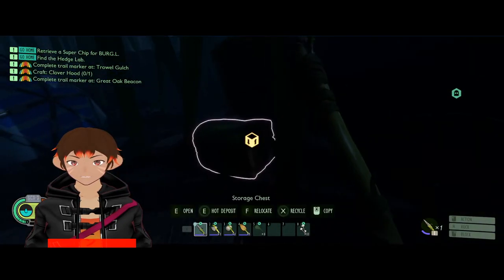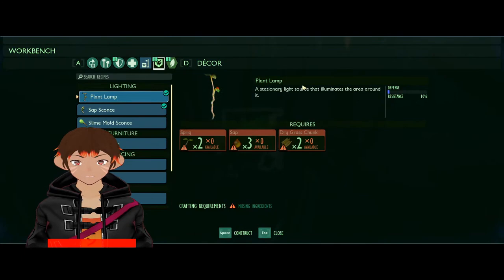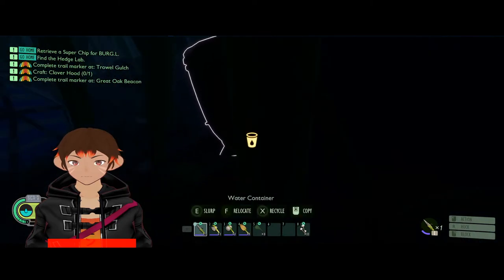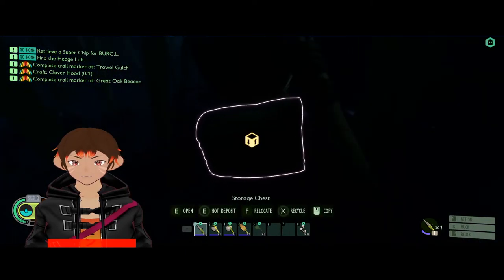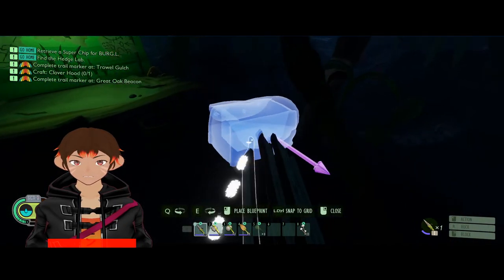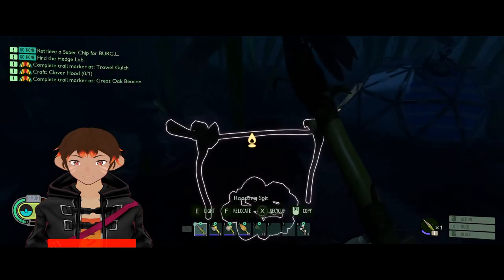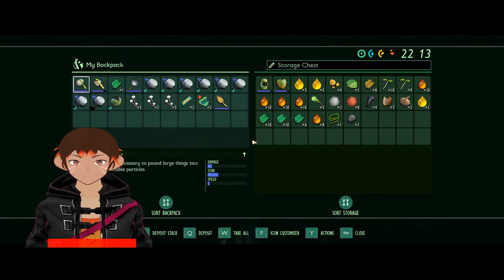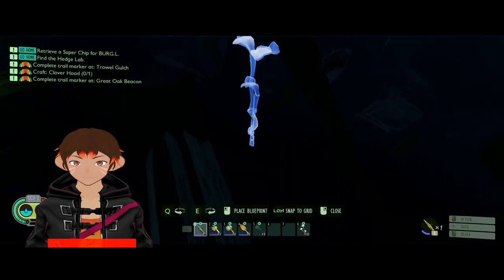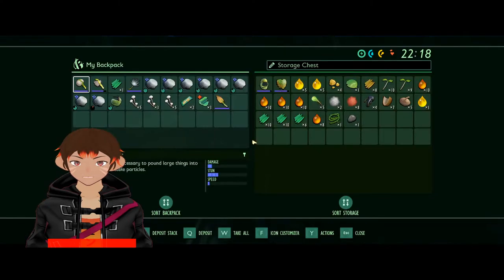Not missing ingredients. The chest is right here. Do I have to, like, be standing near it or what? The chest is here. Relocate. All right, let's relocate it here, I guess. Oh, hello, ant. Scared the bejesus out of me. Okay, how about now? All right, I don't know.